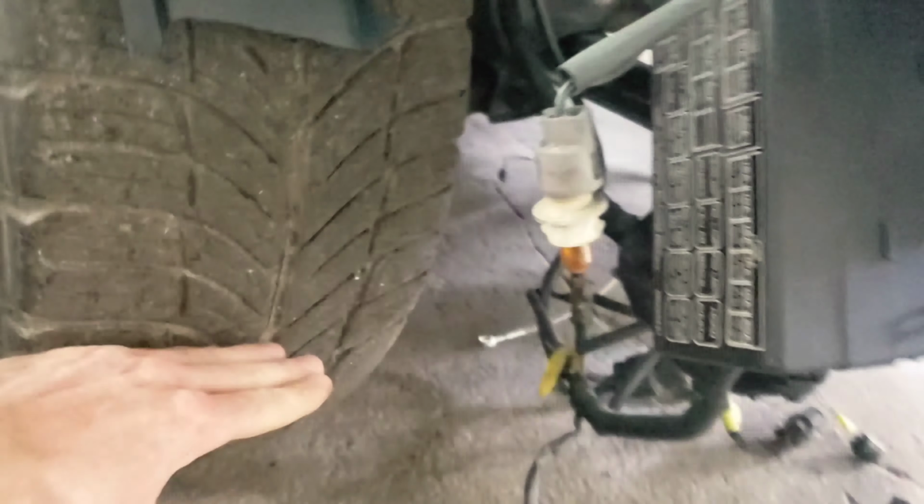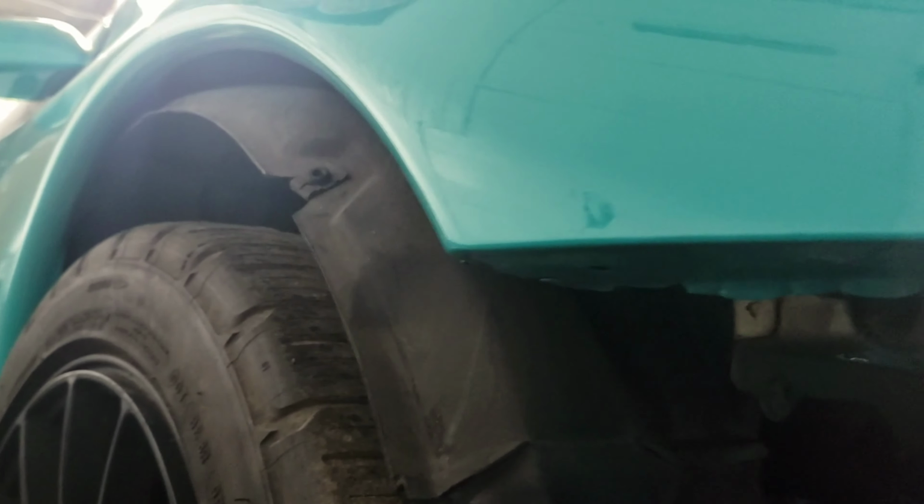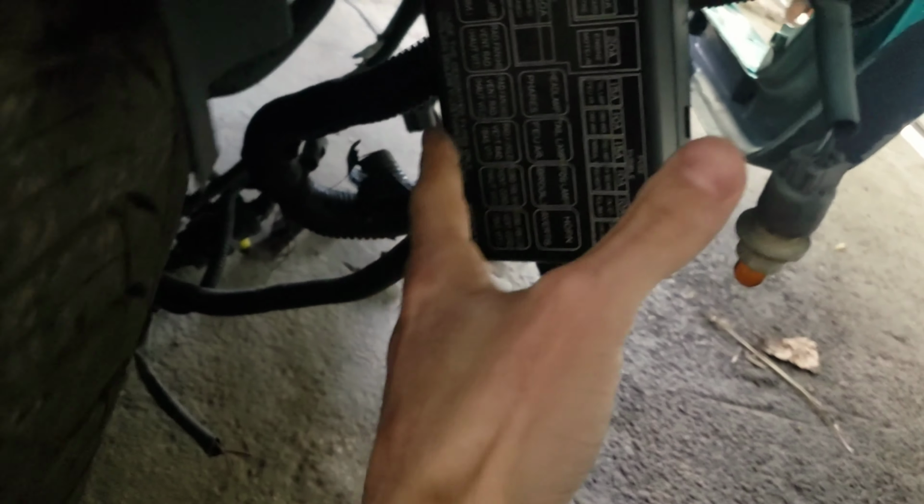Got my fender liners today, so they finally came in. That'll give me something to do. Show you the front fender liners if you don't remember what they look like. You can see they're pretty decent up along the fender, there's really no issues right there. But right in here it's just completely torn, it's missing on this side, and on the other side it's completely gone. So the fender liner should come down to like here, and this one is pretty jacked up, it's completely missing. So once the bumper's on, there'll literally just be a gap back here that you can see into the engine bay without getting that liner in here.